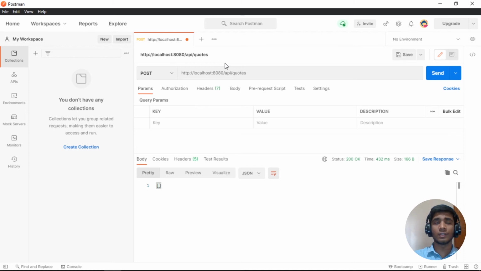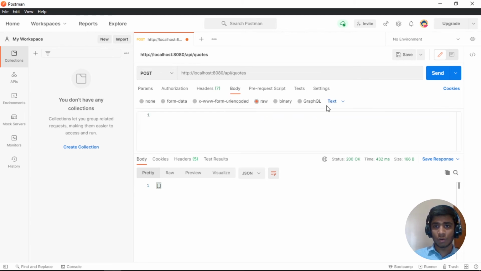So let's try to add quotes to the database. We are going to perform a post request, right? In the body, we're going to say raw, and let's pass a JSON here. The ID is going to be autofilled, the date is also going to be autofilled. The only thing we have to send in the body is the quote. So let's call it quote, and let's say this is my most inspirational quote of all time.